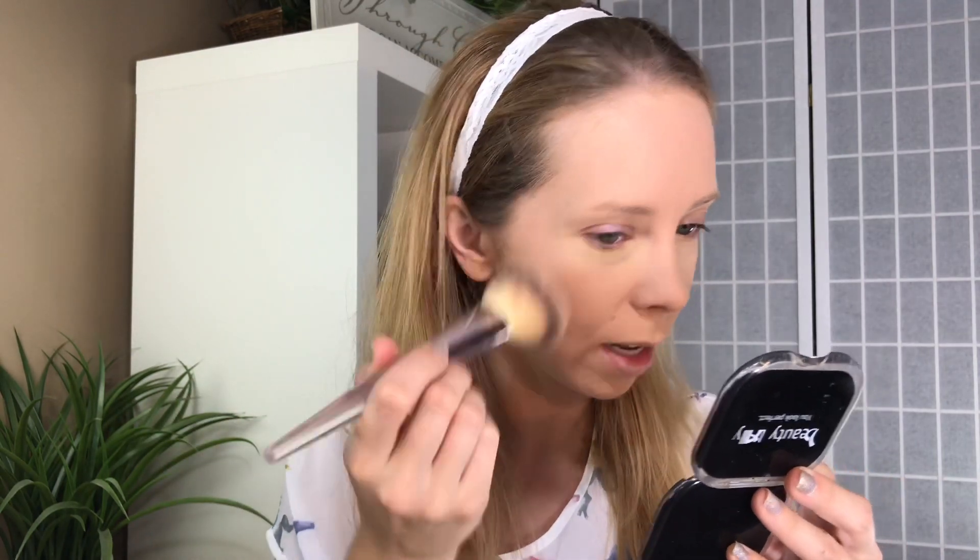I'm not seeing any uneven color, which is nice — sometimes with multi-color powders you'll see bits and pieces of darker and lighter colors, but it looks like it swirled together evenly. My pores look pretty filled in; it's not accentuating anything or making my skin look extra dry. I'll probably use a setting spray to warm everything up — let's use the CoverGirl LookLock All Day Setting Mist.